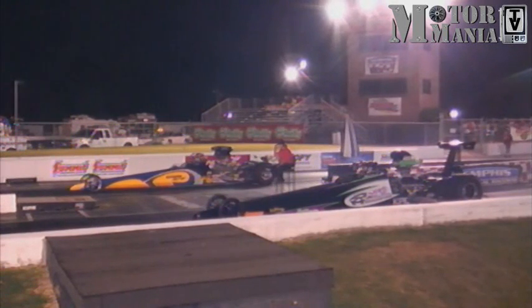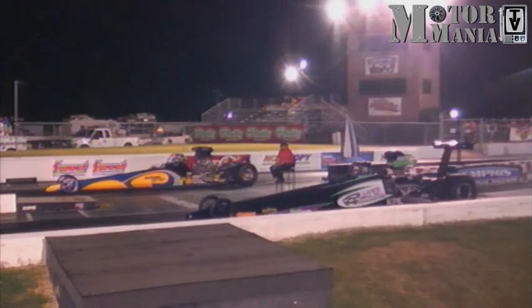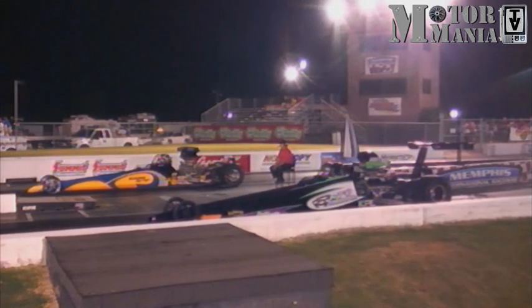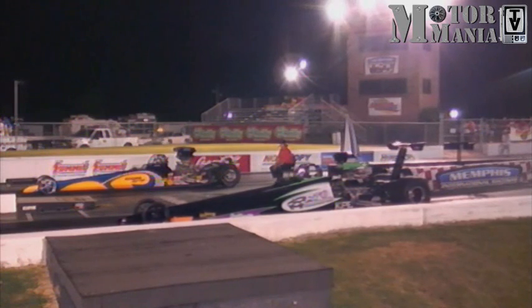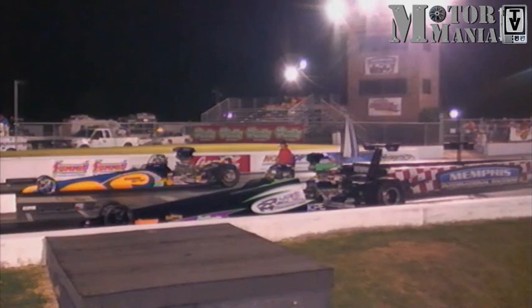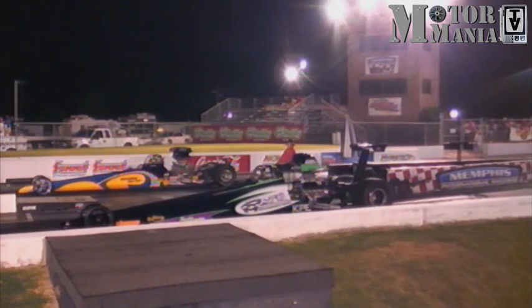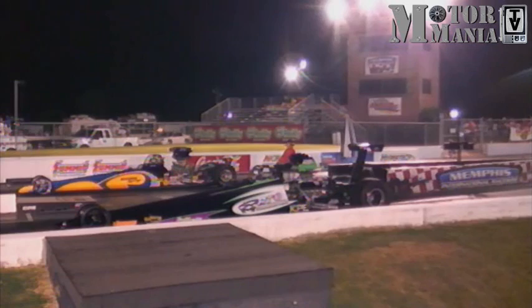All right, here's the Graham Cracker, Cody Graham. Used to call him the kid. He's not a kid anymore. Hey, wasn't that a cool thing that they did for Dylan Johnson? Did you see that? To make a tribute lap down the track, all in formation. That was a really neat deal. We all hate to hear of tragedies like that, and he's in a better place now. It was a really cool deal to watch them go down the track and pay tribute to a young man who was in college, they said, to be an engineer. I think that's right. Dylan Johnson's funeral is tomorrow in Collierville.